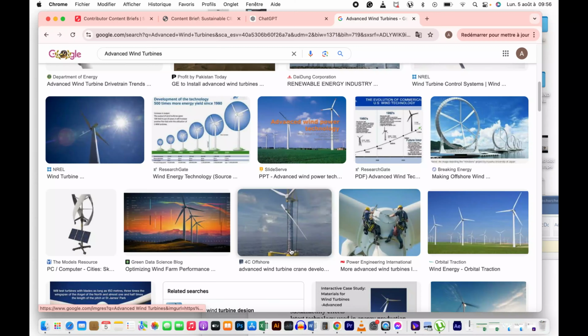So we are going to ask ChatGPT to help us to come up with some ideas. So I will tell him I need to create an illustration for Microstock.